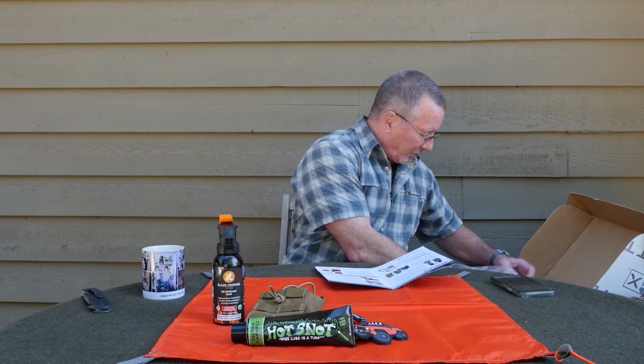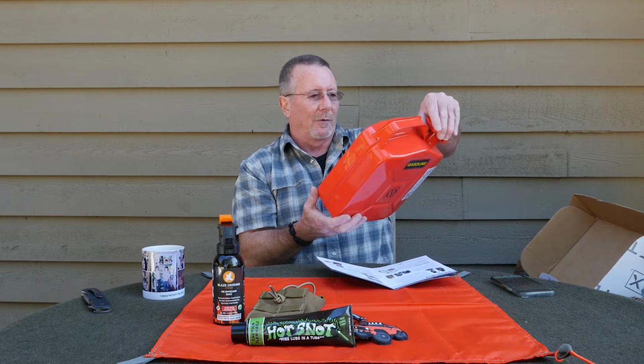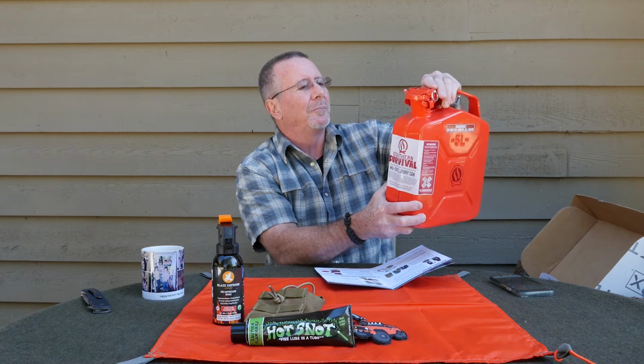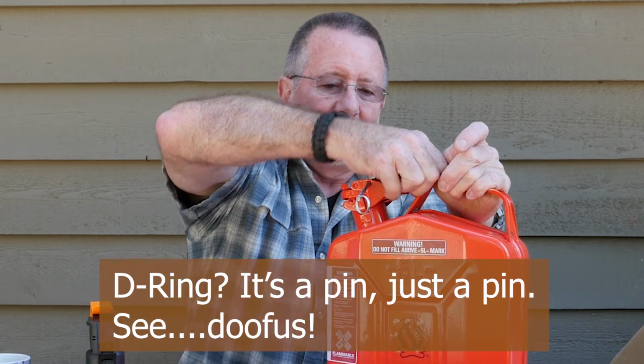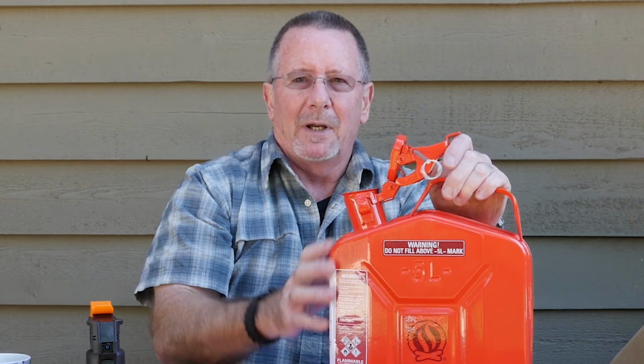This month, the "more stuff" is this really cool thing. It is a 1.3 gallon or 5 liter jerry can, mil-spec jerry can. So it's got all kinds of mil-spec stuff on it. You've got to open this up first. Let's see. Oh, it's got a D-ring in it. So you've got to pull that D-ring out. Then you open this up like so. Then you can open the can up and pour your fuel.